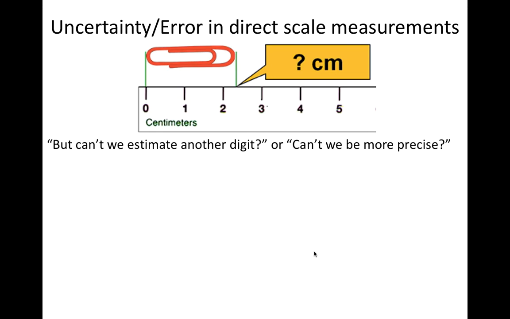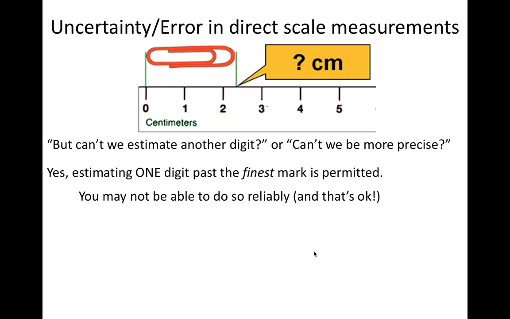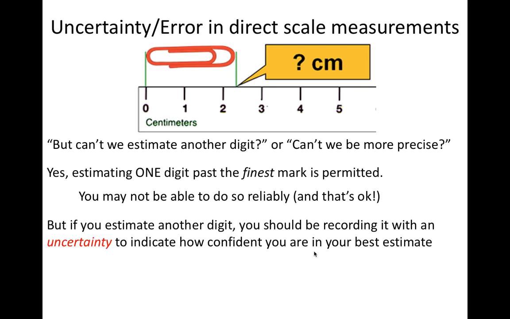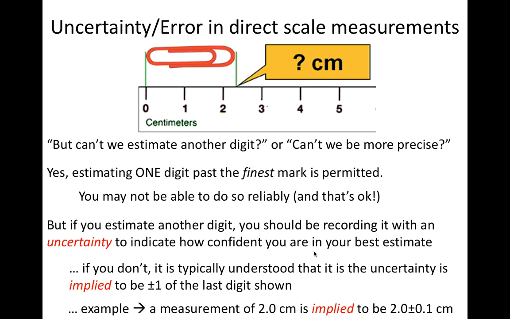Maybe we can be more precise than just two centimeters — maybe we can estimate another digit. When making a measurement on a scale device, it's usually okay to estimate one digit past the finest mark on the scale. However, you might not be able to do so reliably if you're measuring an object without well-defined endpoints, if the scale has very fine marks that are close together, or if your eyesight can't make out the scale clearly. If you are estimating an additional digit, you should record the measurement along with its uncertainty. When measurements are recorded without an uncertainty, there is still an implied uncertainty. As a rule of thumb, you infer plus or minus the last digit shown — so a measurement of 2.0 centimeters implies an uncertainty of 0.1 centimeters.